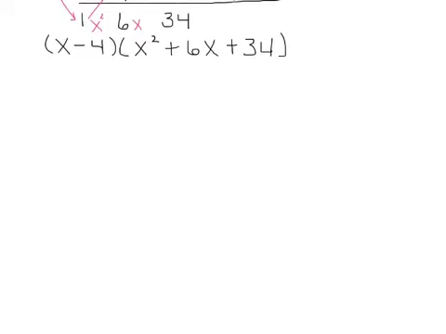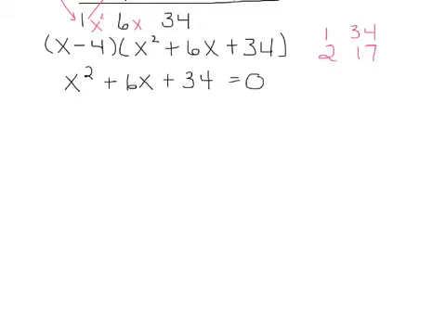So now we need to see if we can break down the second factor there, the x squared plus 6x plus 34. If we think about multiples of 34 to see if it factors, 1 and 34 certainly don't add or subtract to give us our 6 in the middle. 2 goes into 34 17 times, and again that doesn't add or subtract. And those are the only factors of 34, so it looks like that's not going to factor.